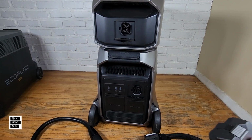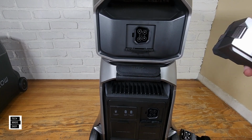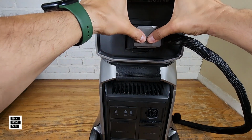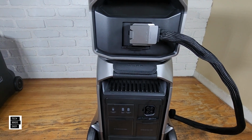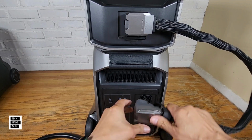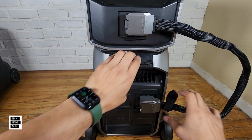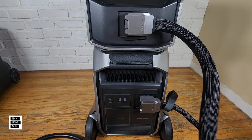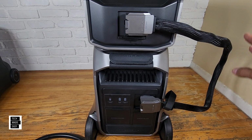Check this out. Let me zoom in a little more. You could see all you do is put this in, and it locks in place like that. And then let's get the bottom one, and it locks in place. That's it. And then this can be tucked away. It can actually be tucked away, so it's not going to get in the way as much.